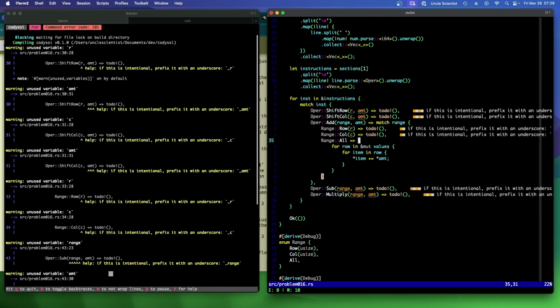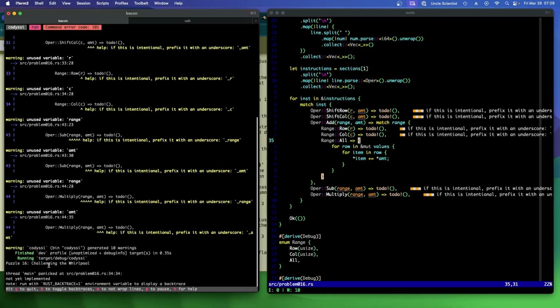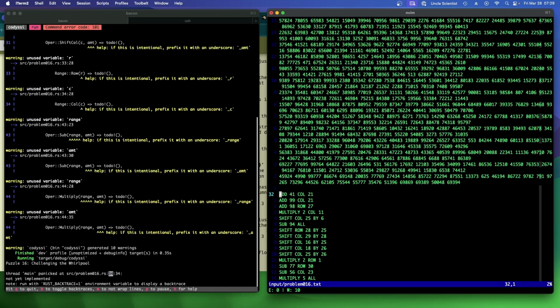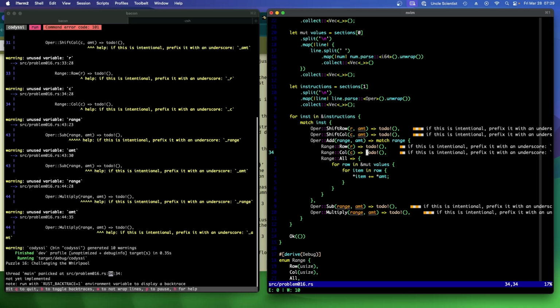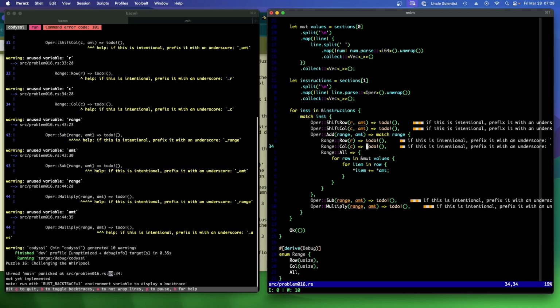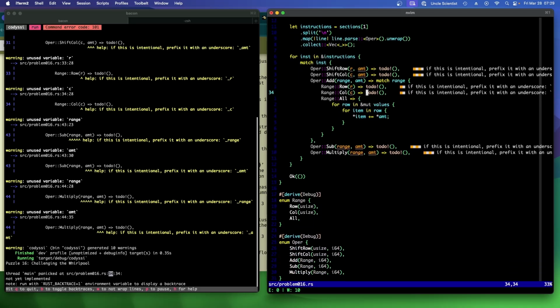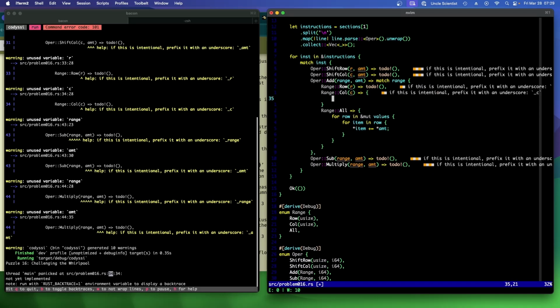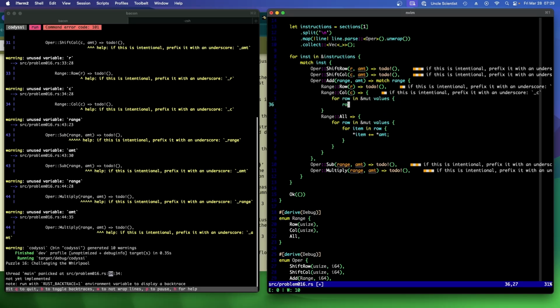Okay, so the first thing we're doing is line 34 now, which is add to a column. Is that true? Yes, add to column 20. Okay. So I think once I do add, then I should be able to copy paste for sub and multiply. That should be easy enough to do. All right, so we're going to add amount to column C: for row in mut values, row of column C plus equals amount.